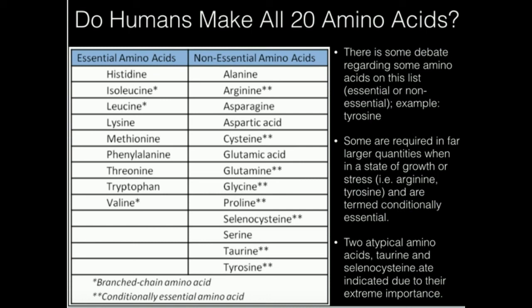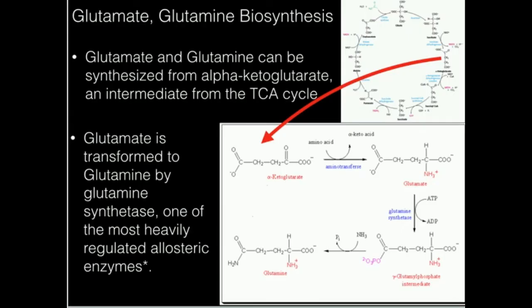Hopefully this gives you an overview of essential versus non-essential. The essential ones we can't make — those are going to be made in other organisms such as bacteria and plants. We're going to talk first about all the non-essential ones, except for tyrosine, which I think belongs on the essential side. In another playlist, we're actually going to talk about essential amino acids. I've divided these into two separate playlists because I think it works better that way. In the next video, we're going to jump right into non-essential amino acid synthesis, particularly glutamate and glutamine.